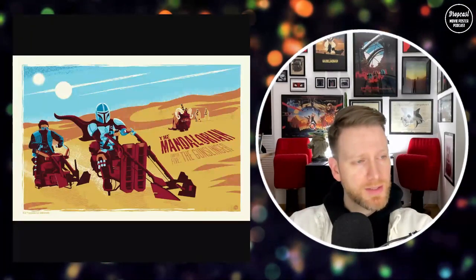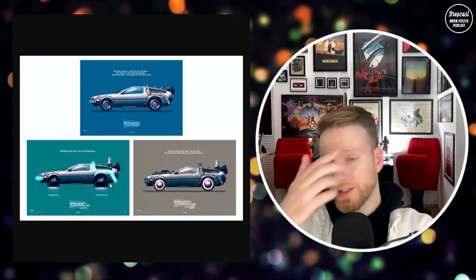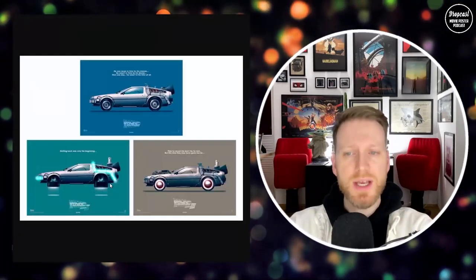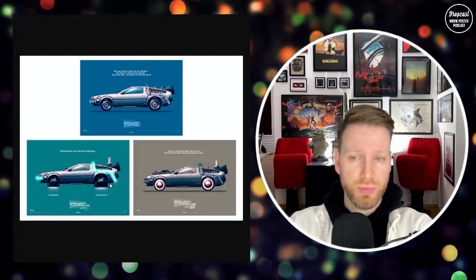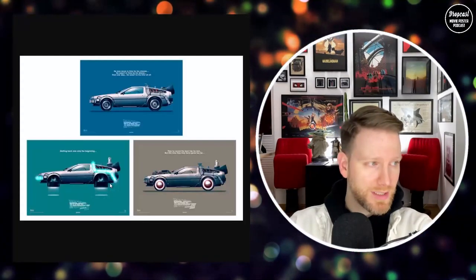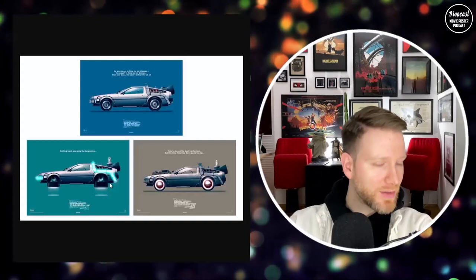Yeah, cutting back to Vice Press, we talked about the Back to the Future prints because there is one Vice Press only release, and it's this wonderful piece. It's the Back to the Future DeLorean series by Rodrigo Barraza, and it's an A3 in size, which is 11.7 by 16.5 inches. It's an open edition, I think I mentioned that, and it's a lithograph print, produced under license from Universal Studios. So that's very cool to see, and they have a £20 price point each, and also a £55 price on the set. Loving what Rodrigo is doing.